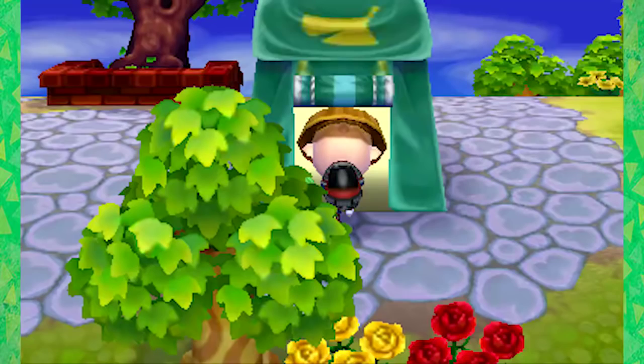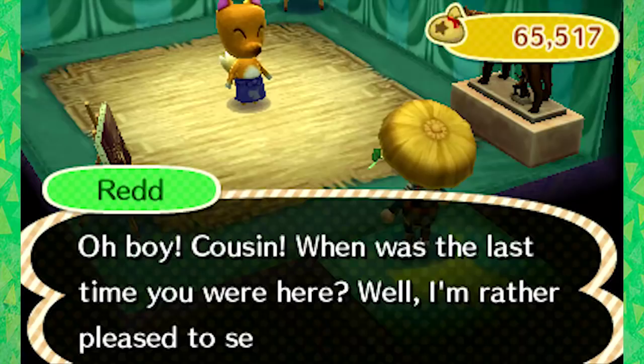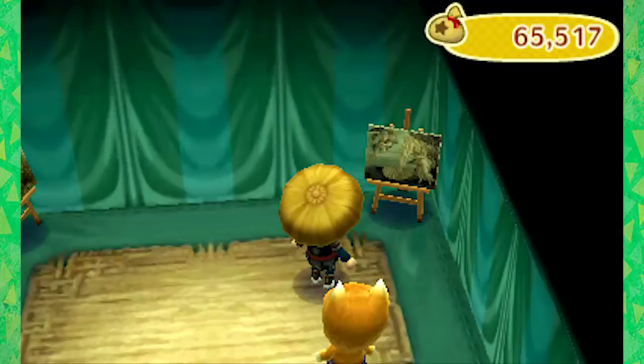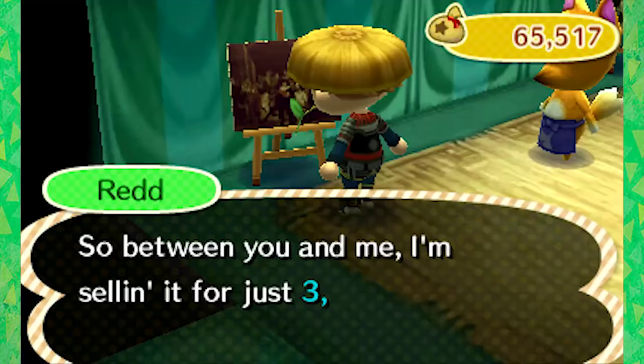Speaking of works of art, we really need to get the rest of those filled up, so hopefully we can get a new one here. Okay. Well, we already have that one, and I know the one on the right is fake, because there's only one baby under there, and I think the Romulus and Remus thing with the wolves is usually two. I'm not so great with the paintings. That shell one, I can't remember. Yeah, these are all paintings, and I don't remember. Okay, I think this one is the real one, and I can't remember if I've got the amazing painting already in the museum, but might as well buy it. It's not that expensive. There we go.